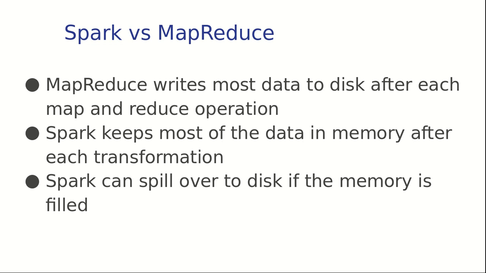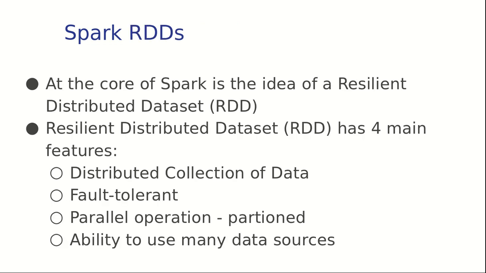That is the main building block of Spark: it is utilizing the RAM rather than writing and reading from disk. It's not that it is going to run only on RAM. If you have more data and require more RAM, then it can spill over to the disk. It is not going to limit its boundary to the RAM. If certain situations require more memory, it can spill over to the disk also.